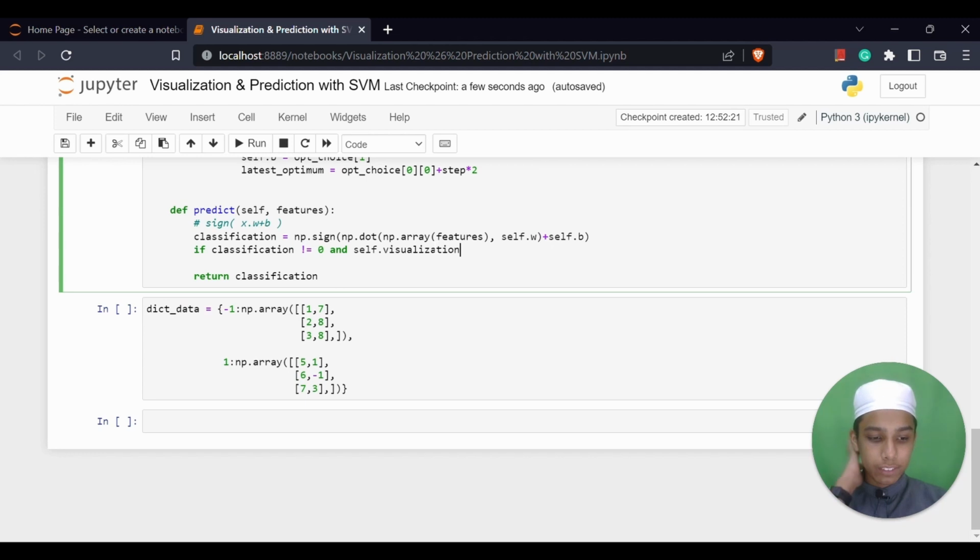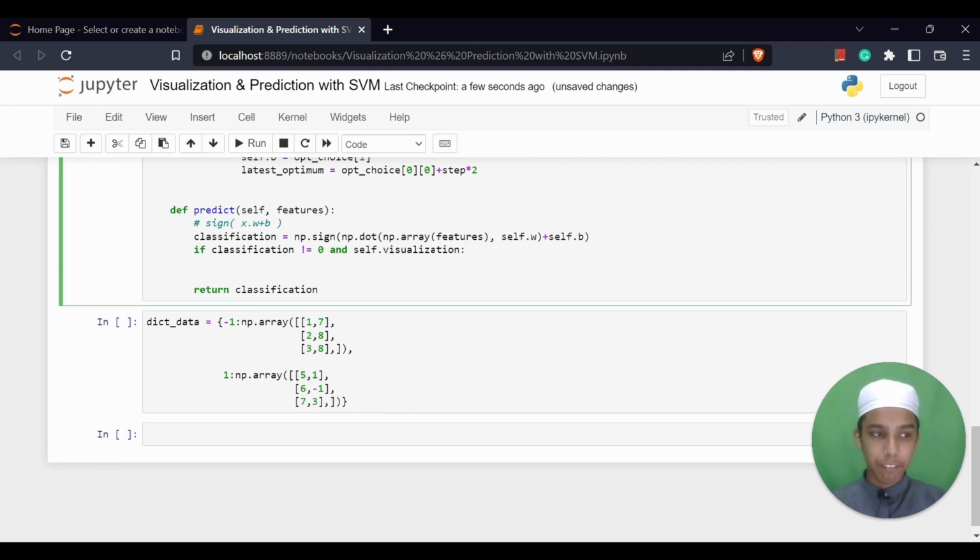So guys, we have the self dot visualize, and then we have to give here the semicolon. If we have given the if statement, then it should be something like self dot ax, and then it's going to be scatter. If it's scatter, then in the brackets it should be the features. The features should be 0, and beside that I have the features again. Copy this, and I'm going to paste it again. In this one I'm going to paste the features should be 1.